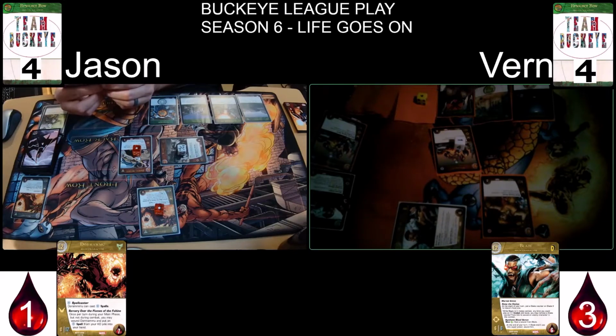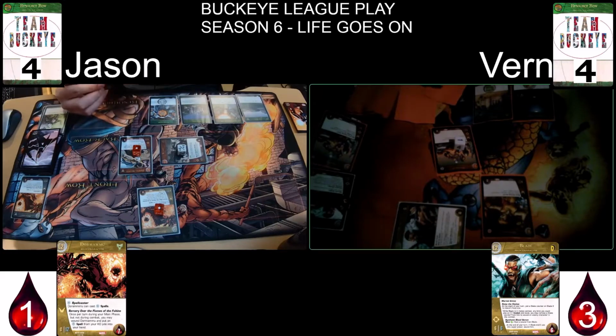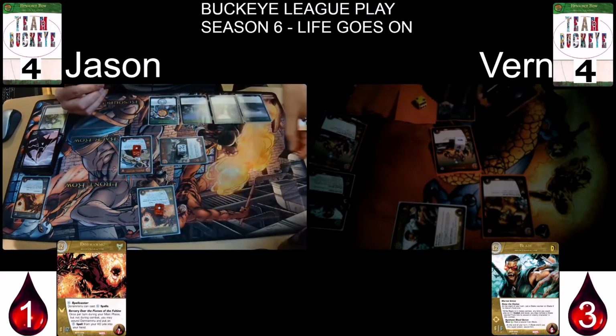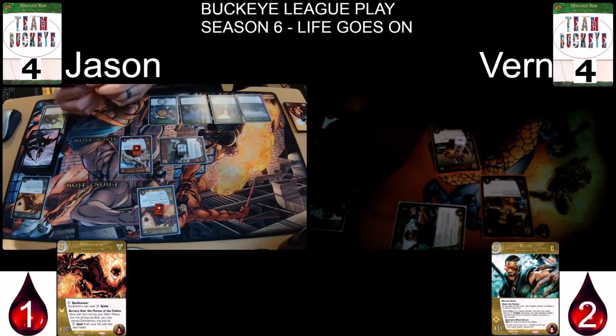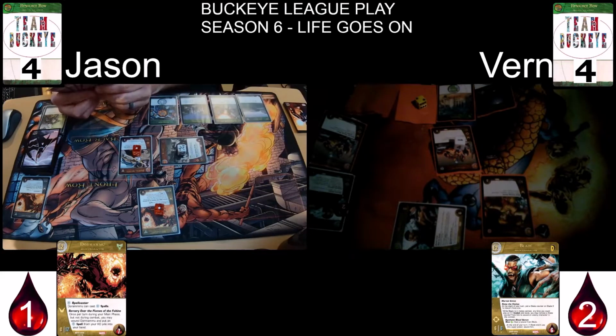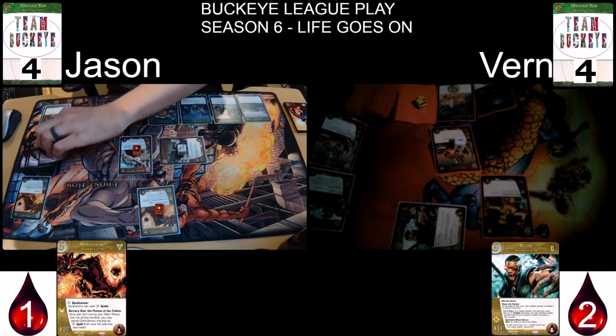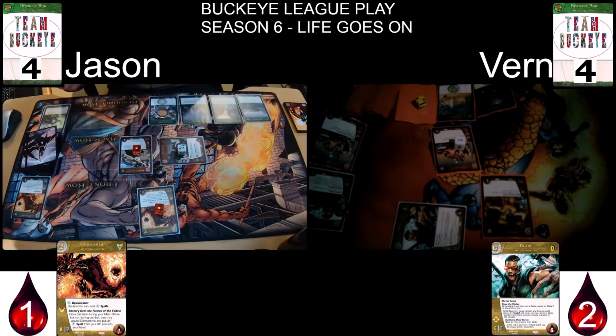All right. I will flip a Sanctum Sanctorum for Symbiotic Blood Serum. Okay. You're back down to two. Yep. Okay. And, I'm going to have to pass. All right. Draw two.